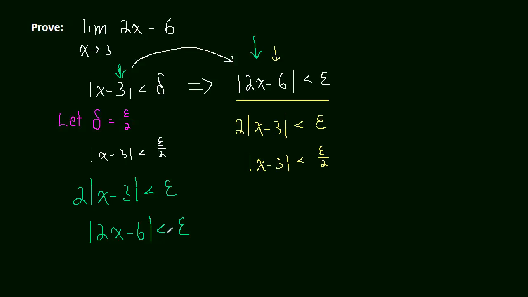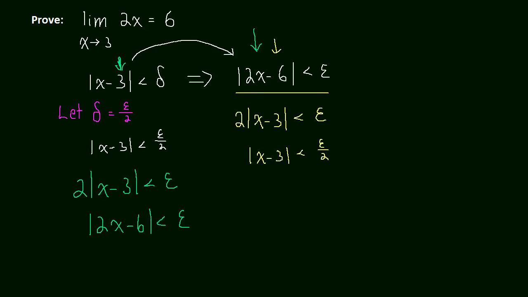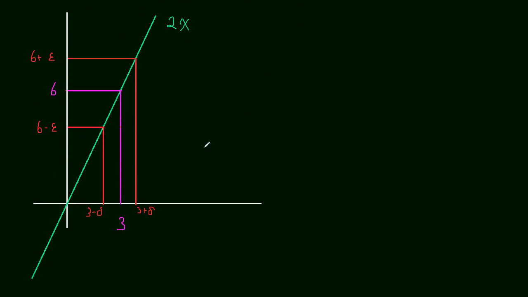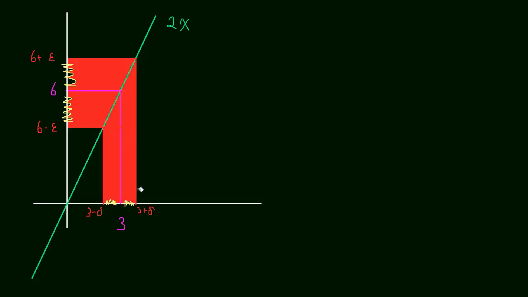We just showed that. So now let's take a look at this graphically and see if we can get a deeper understanding of what's going on. All right, so according to our knowledge of the definition of a limit, we have a couple of intervals here. We want f of x to be in this interval here, within epsilon units of 6. And for that to happen, we need x to be in this interval here, within delta units of 3. And just from looking at this, hopefully you can tell visually that delta really does need to be half of the width of epsilon.